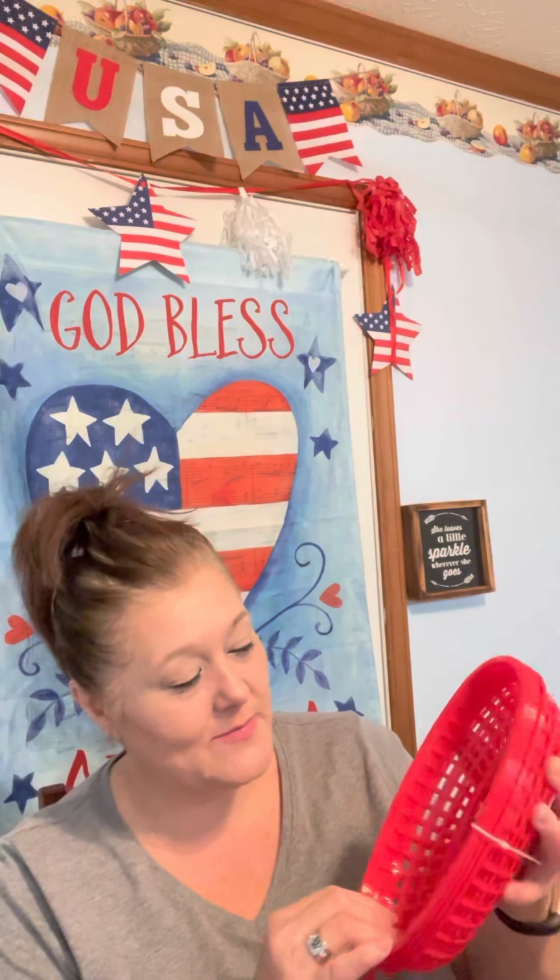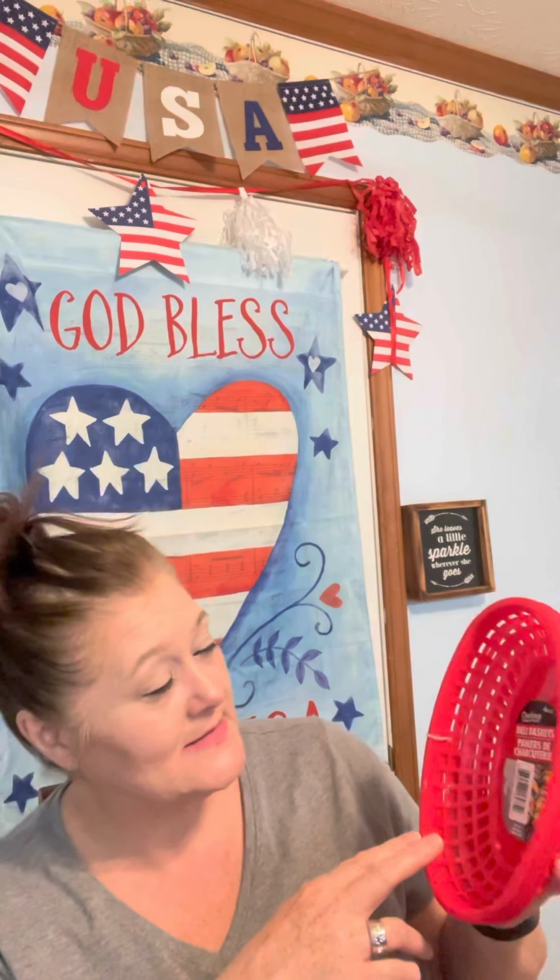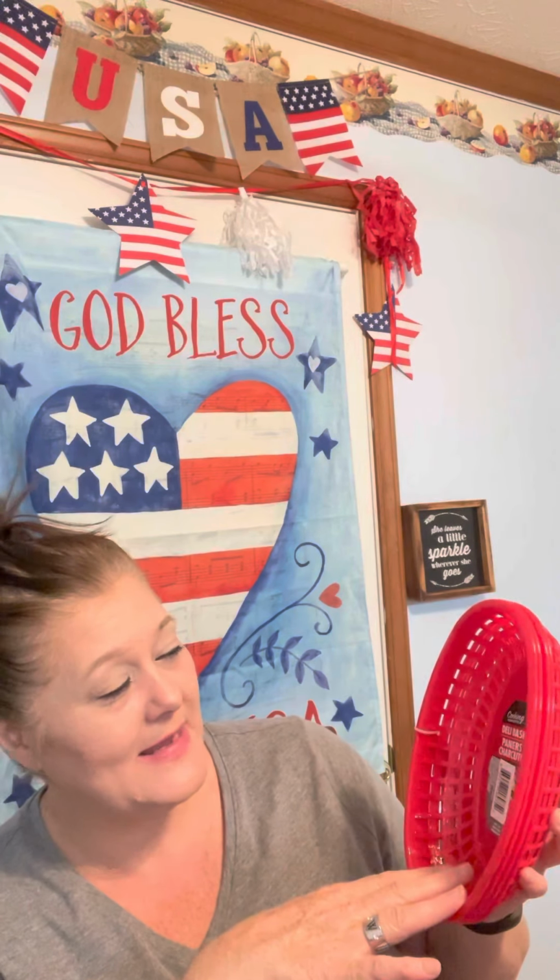And then if you saw my last haul, which I hope you did, and come back again after this one as well, I had talked about in my video, it was a hot mess, but what I was trying to tell you is that I had given away to Goodwill these little baskets. And then I had the tissues that you lay on there, which the ones I had were older and longer. These are a little bit shorter. Excuse me, it's upside down. But they're called deli baskets.